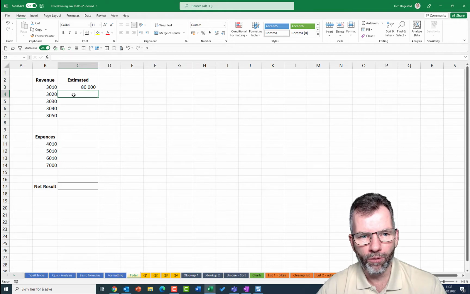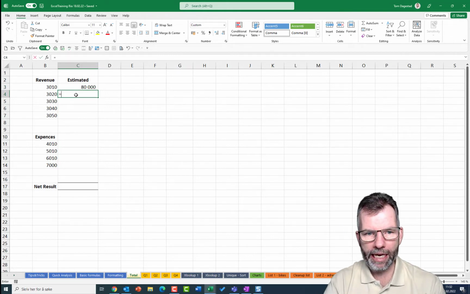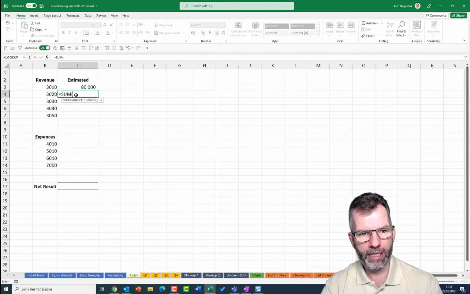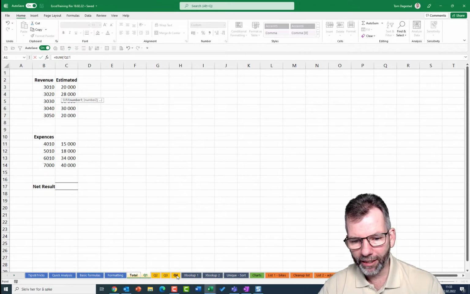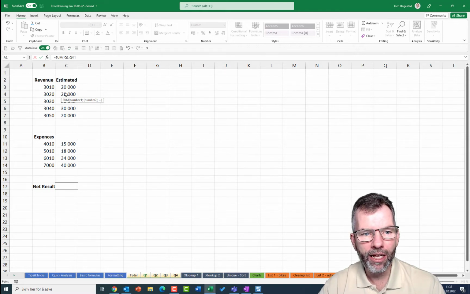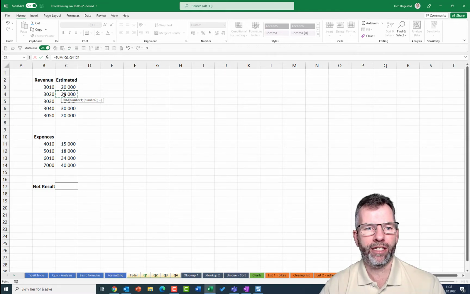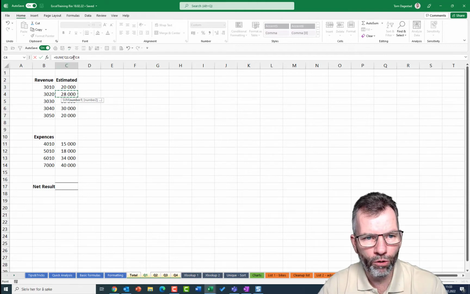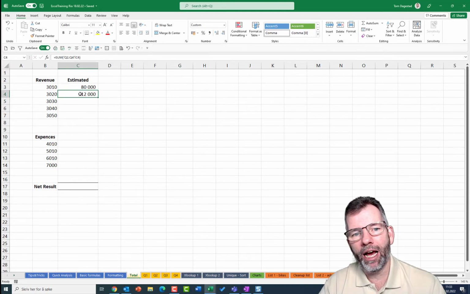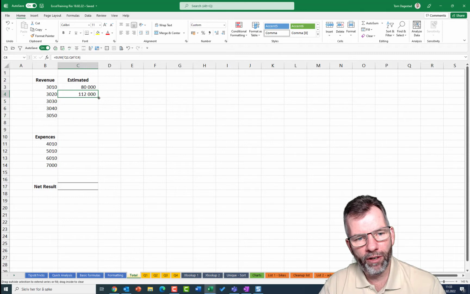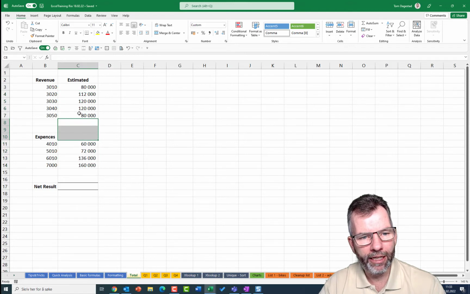So I'll do it one more time and then I'll just copy. Equal sum, tab, click on the first sheet, press shift, click on the last sheet, and then I click on the cell. If you see up here now, Q1 to Q4 and C4 cell. And now I have my result here. I will just copy it down now for the ease of it, all the way down. And I'll just delete this one here now.